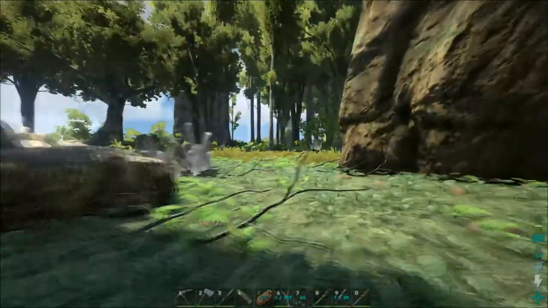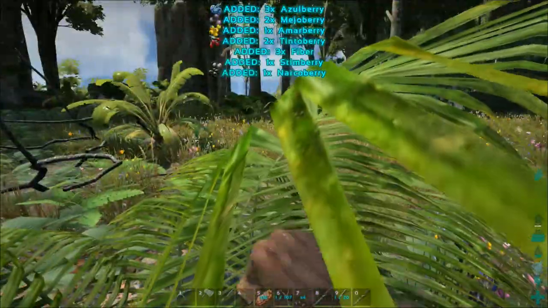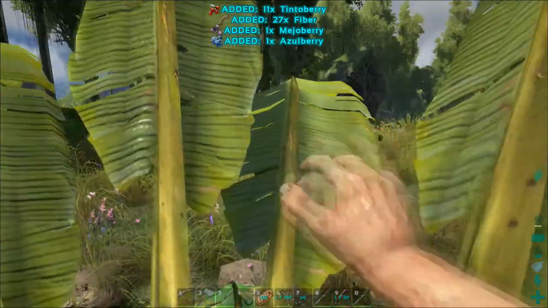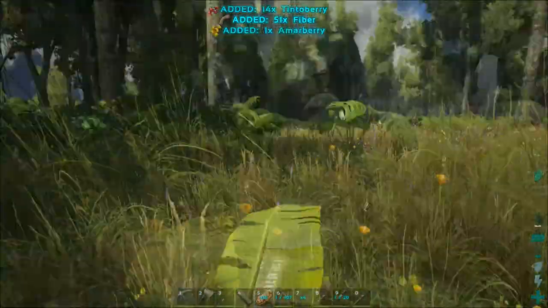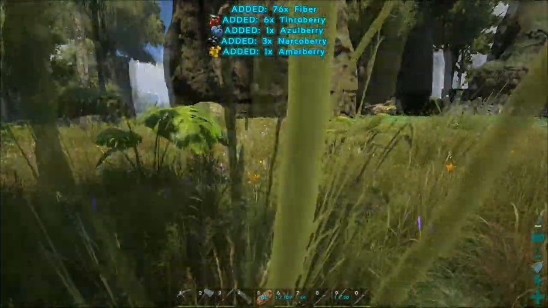What else do we need? Narcotics. Narco berries. I never like picking these plants. It takes ages. I often find myself just running around in circles, picking plants for hours on end. I would have set up a narco berry farm, but I can't get water up here at the moment. And they take a while to grow, so I wouldn't have been able to do it in time.